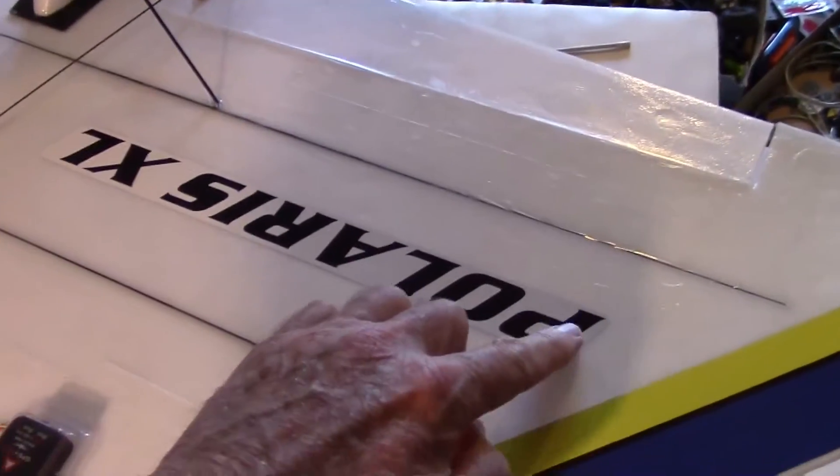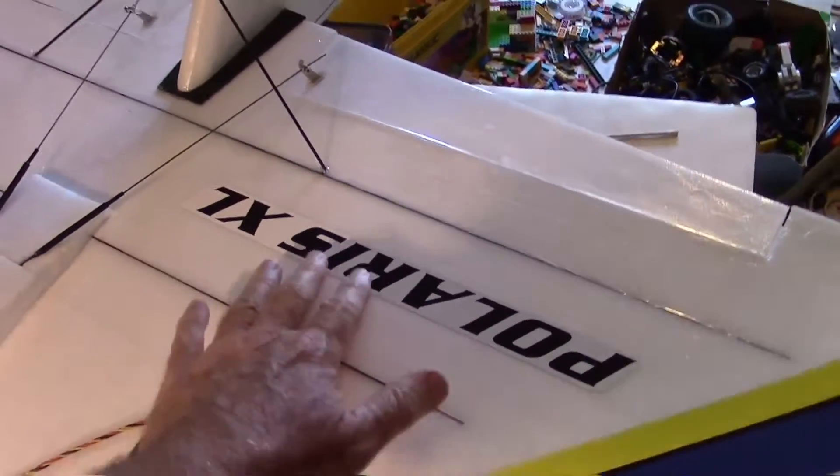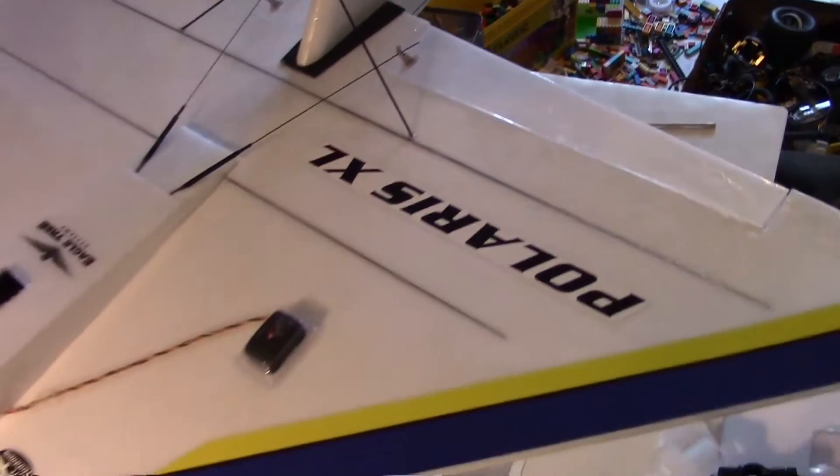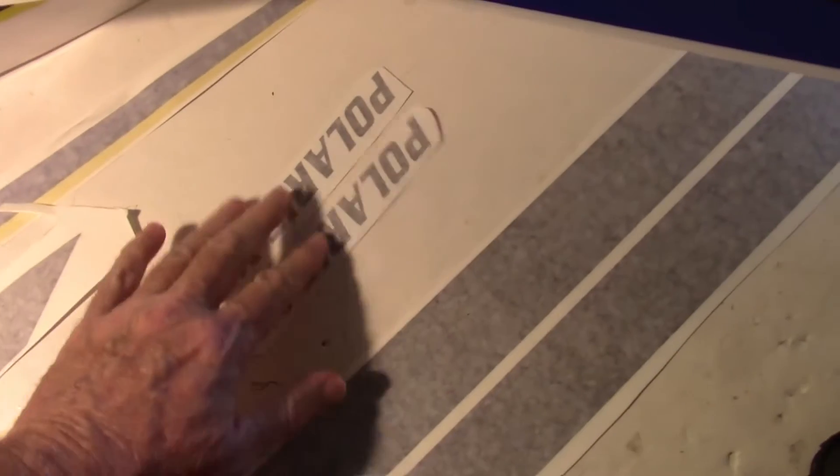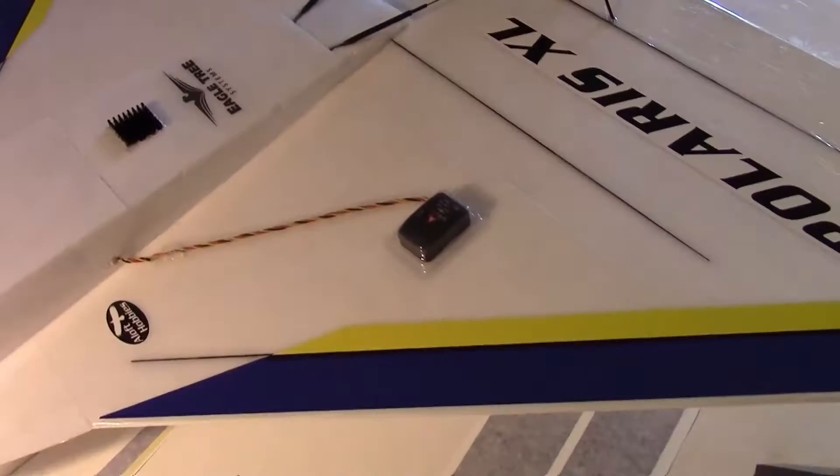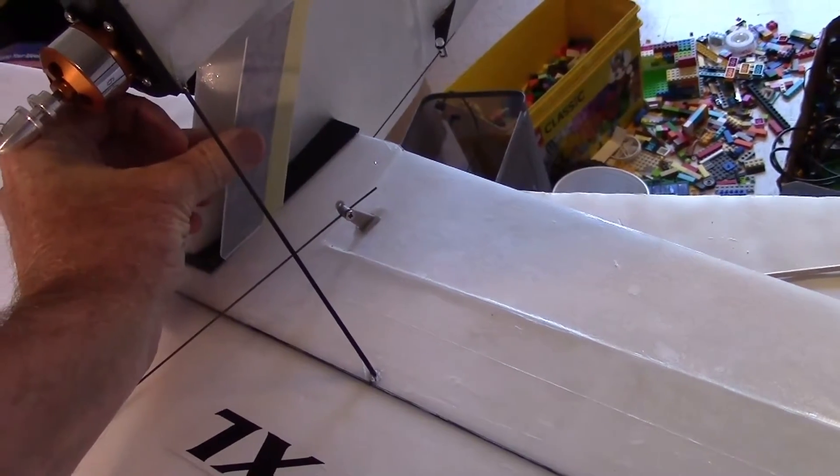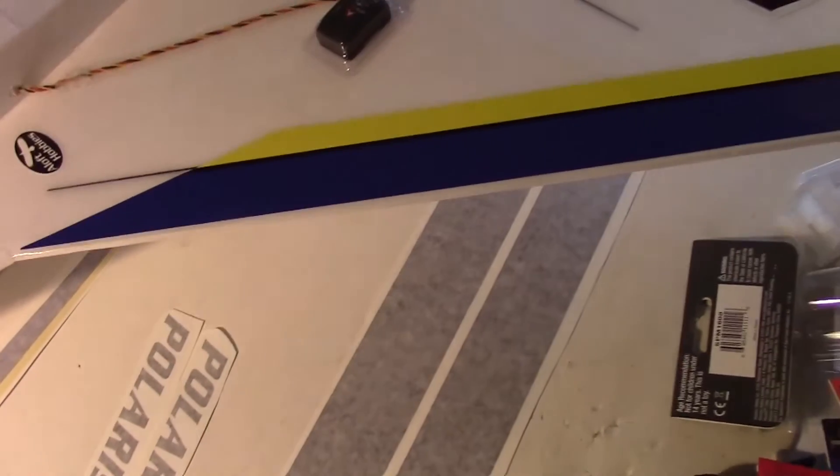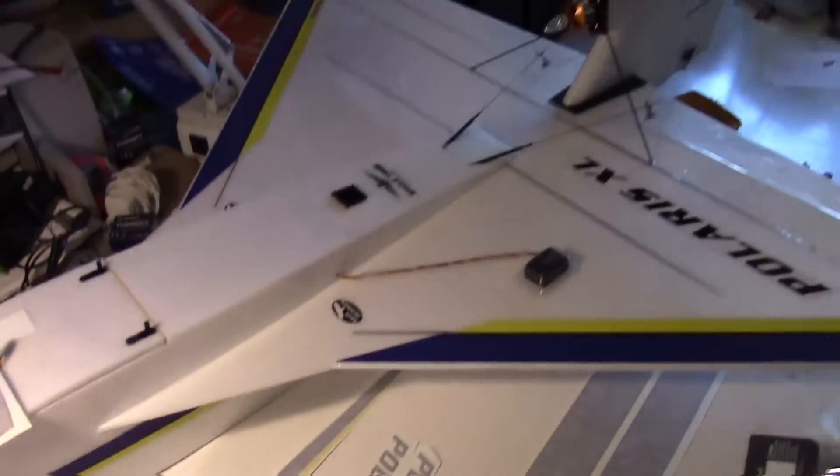And then there's one of these large Polaris-type labels right here, and that goes right here on the left side just like that. And these two small ones are going to go on the nacelle, one on each side of the nacelle right here. And then these pieces go on either side of the pylon right there. So I'll be putting those on and showing you how. And I believe that's all there is.